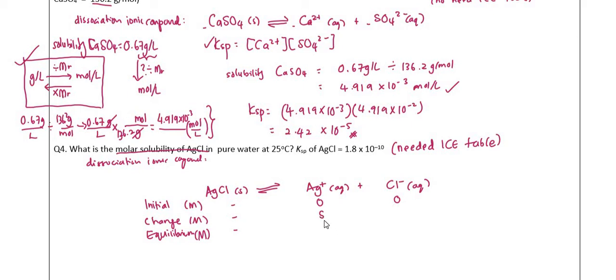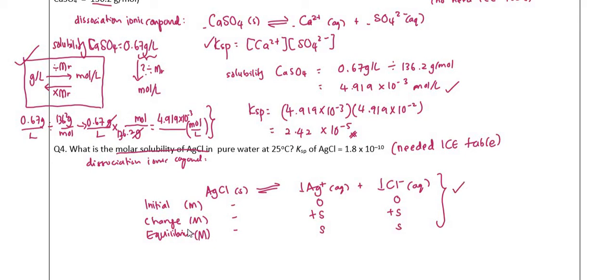Why s? S stands for solubility. So, here also s. Because the stoichiometry is 1 here, that's why it's 1s. Since both of these ions are products, you put the positive sign as usual, right? So your equilibrium 0 plus s will become s, 0 plus s will become s. This is your I stable that you must complete.